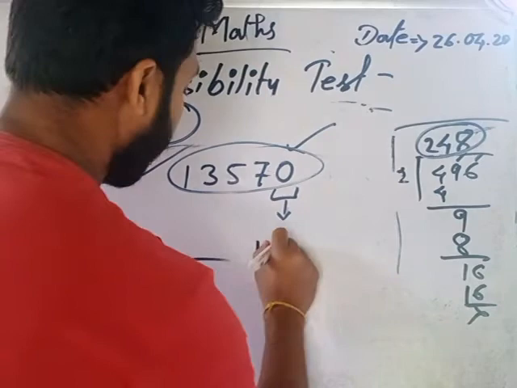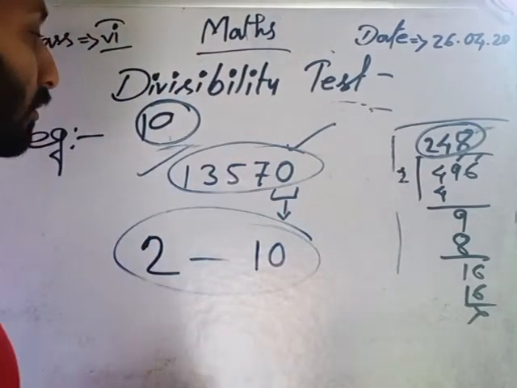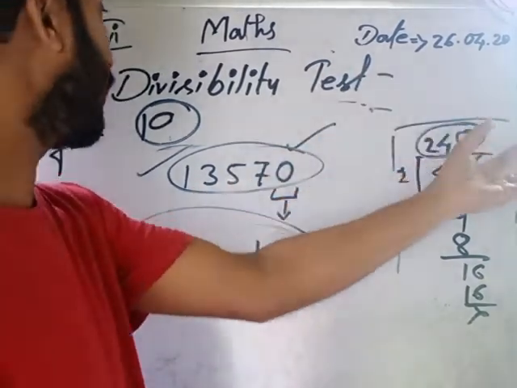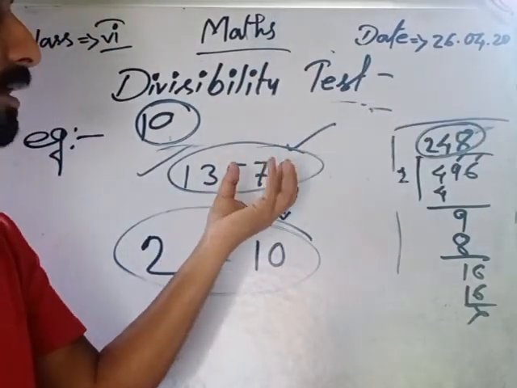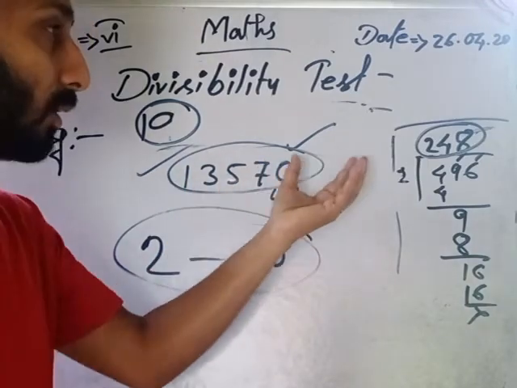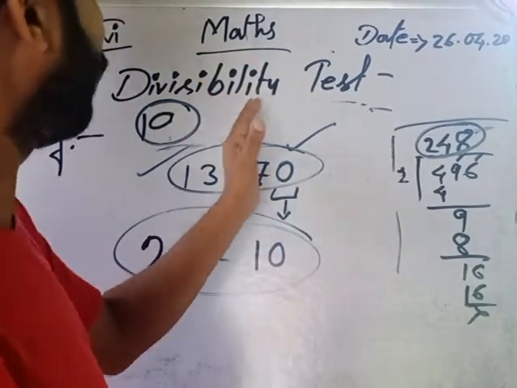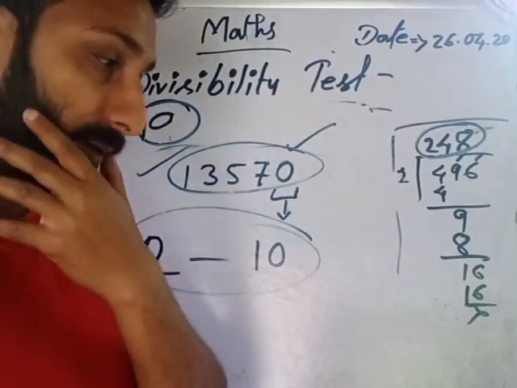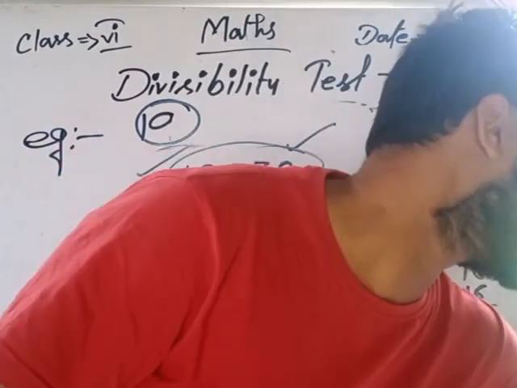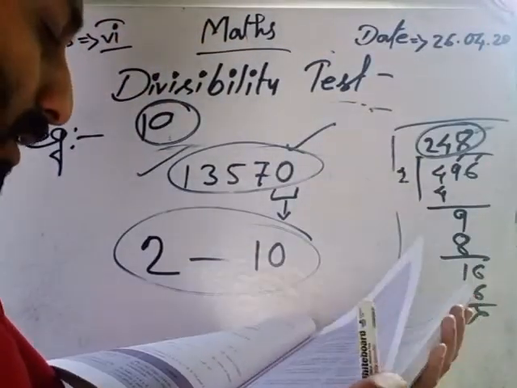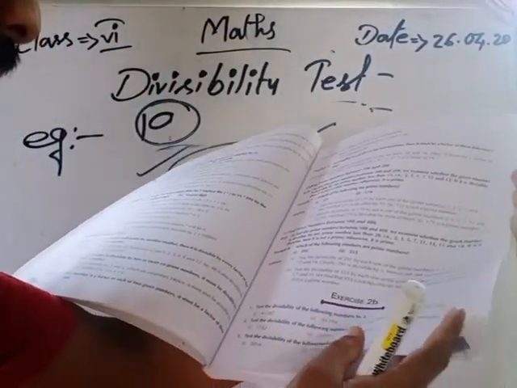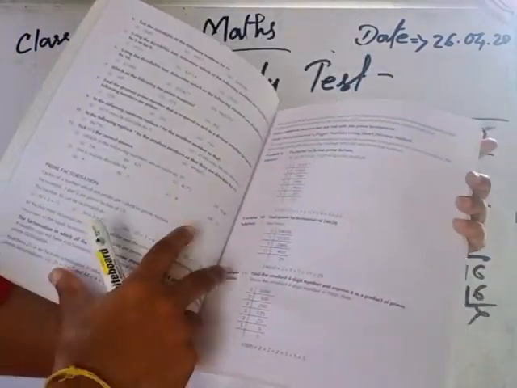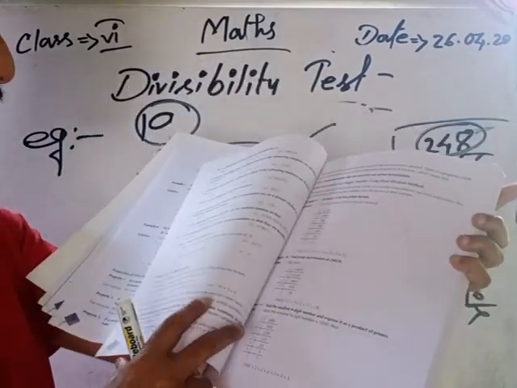The divisibility tests from 2 to 10 are complete here. So I will give you some examples. I will give a number and you should find out which rules apply and which numbers it is divisible by. Okay, you should do it. There are so many examples and so much homework. I will give you the examples in our WhatsApp group. I will send you the pages and a photocopy of these pages to our WhatsApp group.